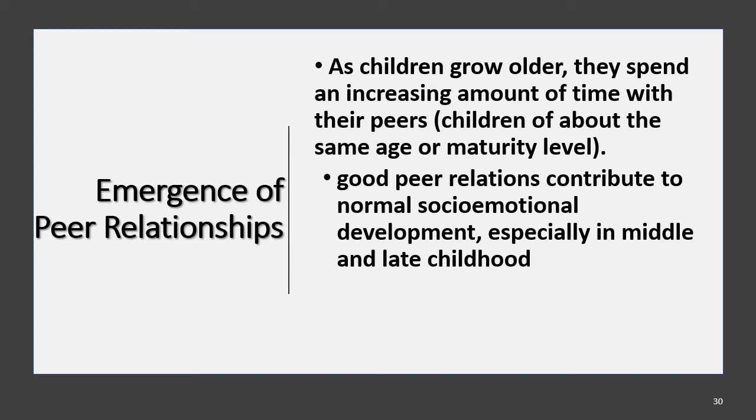Right, so all of you students would be each other's peers. Good peer relations contribute to normal social emotional development, especially in middle and late childhood. That's a pretty straightforward sentence, not super scientific or anything, but it's actually quite deep. Think of how those two things link. A main social influence now is that the kid's not in the house as much, they're at school a lot of the time, so the quality of those school relationships has a huge developmental influence now.